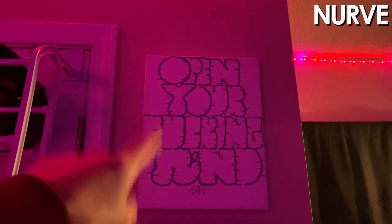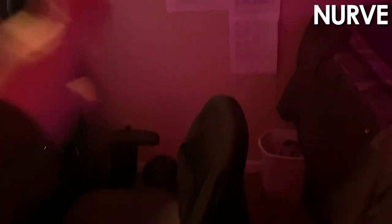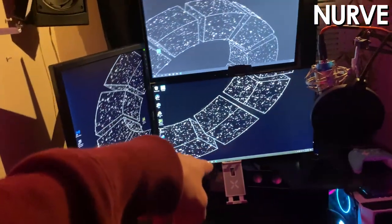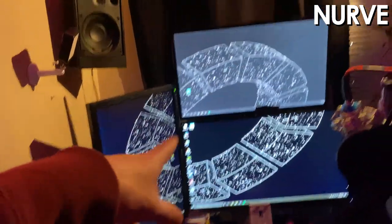Got all my custom paintings — had that one made for me. That is something I drew a long time ago when I was making graffiti. Some class — another thing I drew, I love that meaning, just makes you think a little bit more. Then we got over here my chair, my desk — I love this setup. Got a little triple monitors: 165Hz going through a display port, 1920 by 1080, some DVI and a cheap little monitor. Got my speakers hooked up, with my lights.